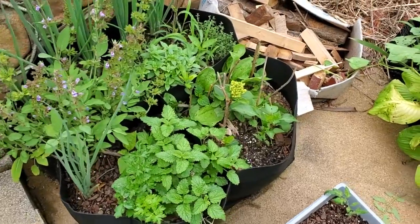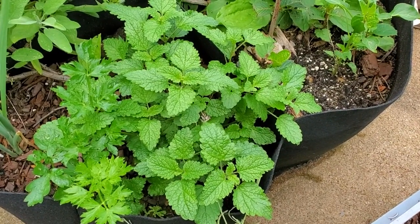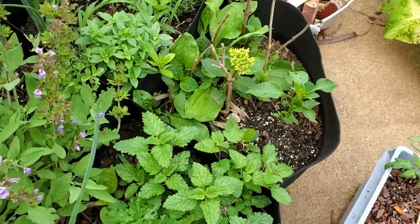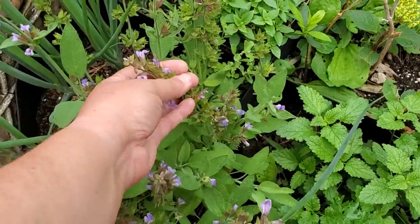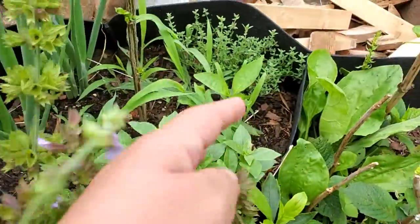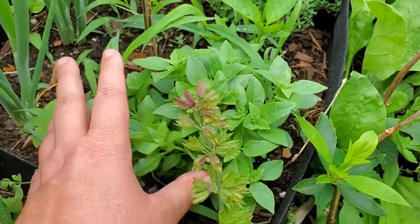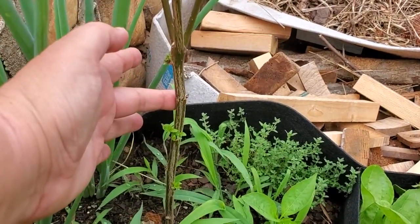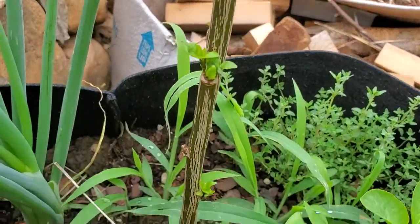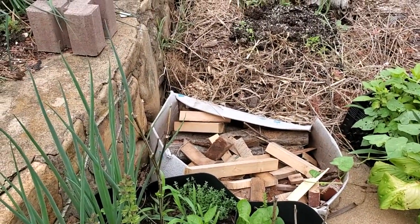This is a little miniature herb garden in a grow bag. The lemon balm is really bushing out. Lemon balm, like any kind of mint plant, will take over everything — that includes catnip. So I love it but I grow it in containers; I never put it in ground because it'll go crazy. This is my broadleaf sage. I grew this from seed and the buds are here and the bees love it. Some bunching onions and scallions that are ready to be harvested. And this is a globe basil — it tastes just like a normal sweet basil; it's a Greek variety but grows a much bushier version. Then this is another pepper plant that I wintered over — a purple chili — and it's taking its time getting started but you can see there's growth on the stem at the leaf nodes, so it'll pop back.